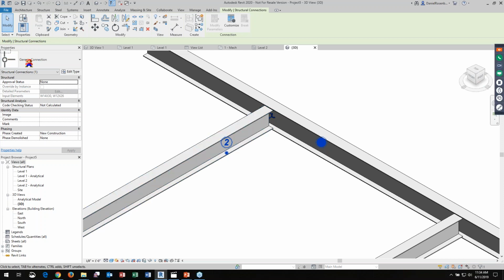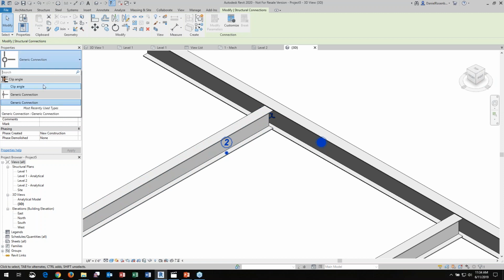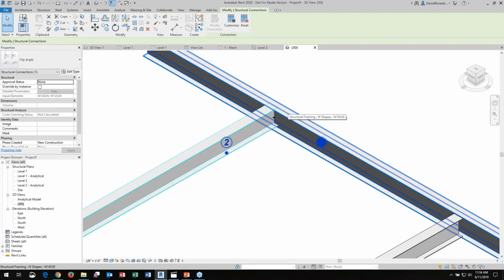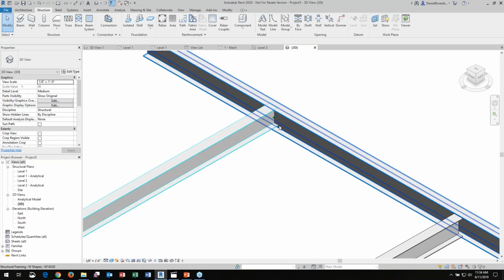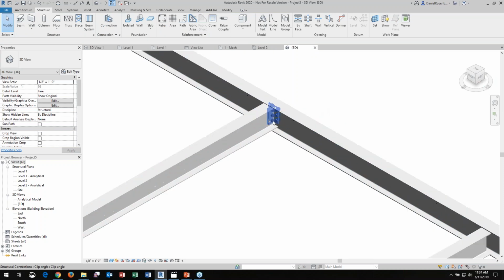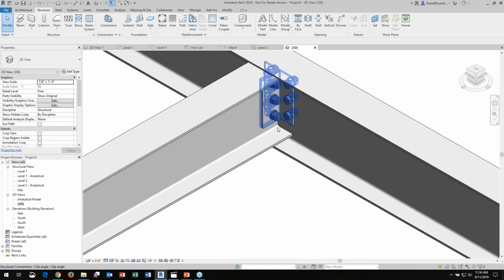So if you go over to the type selector, you can add the appropriate connection. So I put this clip angle in here. We're not seeing it. That's because at a medium level of detail, it's not going to show. You've got to switch to a fine level of detail, and sure enough, there it is.